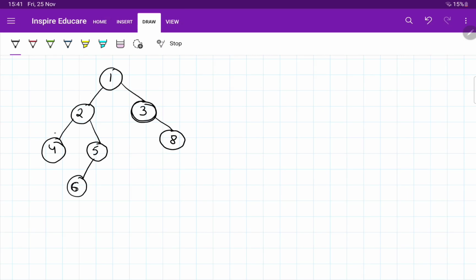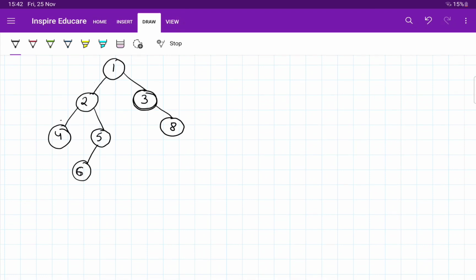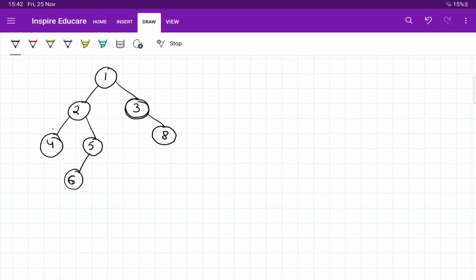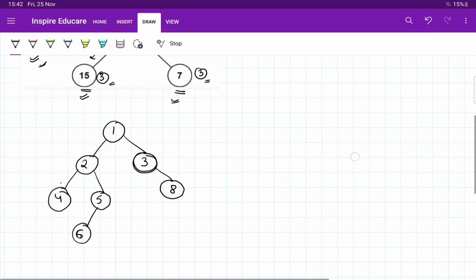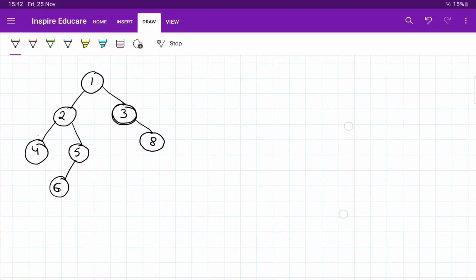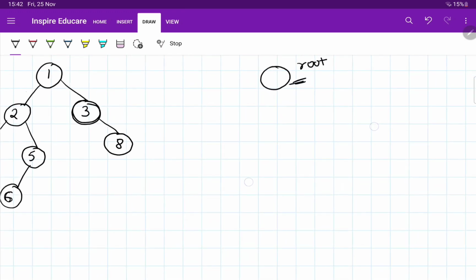So let's talk about the logic behind the question, right? Like most of the questions related to binary tree or tree questions, this question also has a recursive approach to it, right? So let's look at it. In the question it's given that we are given a root of a binary tree, right? So let's say this is a root. This node is a root. I'm not writing any value in it.